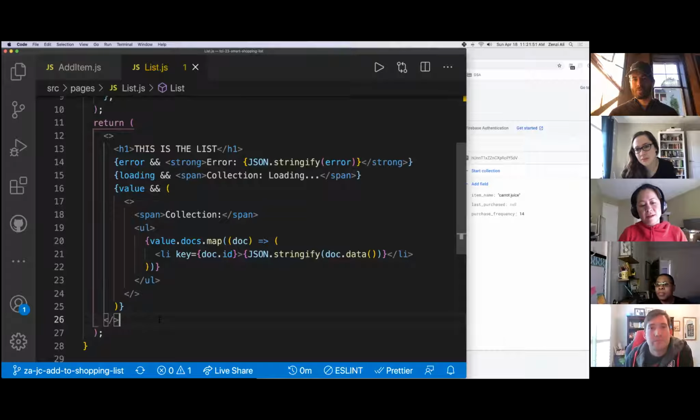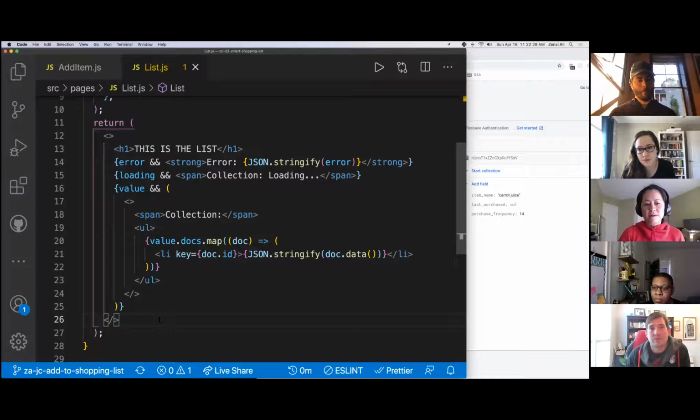One thing with the acceptance criteria, when the issue describes it, is that once you add an item, it should switch to the list view and show the list view. Usability wise, I'm not 100% on board with that. It's more of what your team decides, right? Because what if you're making a list and you want to keep adding? It kind of sucks that you always have to click back to add to the list. That's what the issue describes, but I think the next issue is addressing that. As a team, you get to decide usability wise how you want to do it.